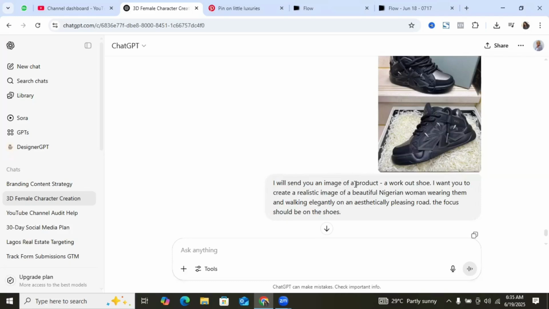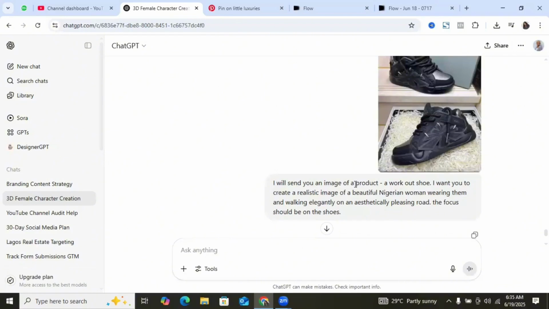So you can see that this is not a complex prompt, and ChatGPT will still understand so long as you give it the important details like the type of product. If you know the name of the product, you can put it there, but usually when you post the product, it recognizes it and does the needful. Then you also want to indicate the type of person you want to be wearing the product, if it's a wearable product. So just make sure that you give it those important details. If not, it will just go on to create anything that it likes.